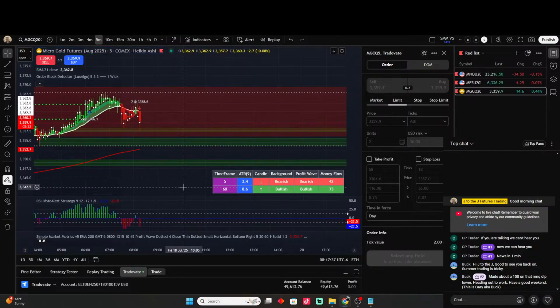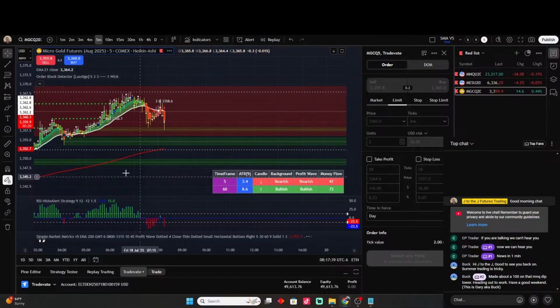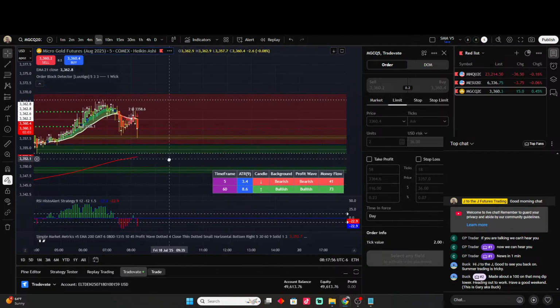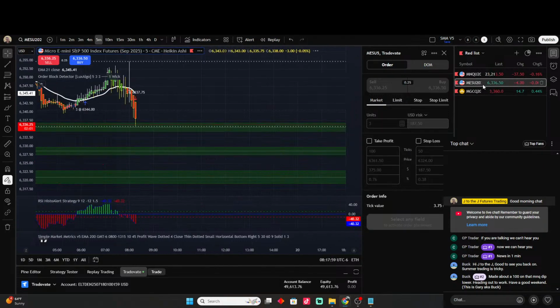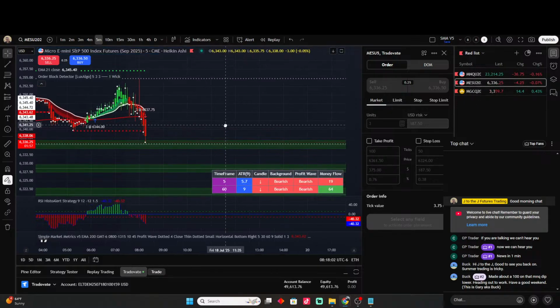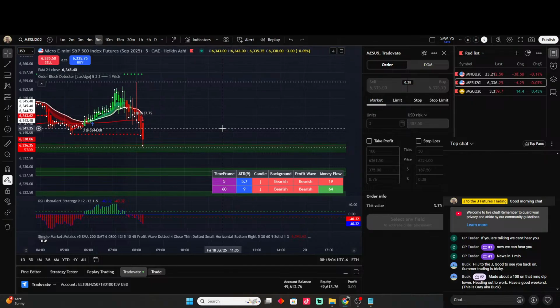And I'll just double check everything, see where my levels are. So like right here, would have been above the 200 and the 21, and I got an alert. It was this morning sometime. This is like 3 in the morning my time, so I wasn't awake when this happened, but that alert would have been beautiful. And then I just look for these. I look for order blocks, and I look for my support and resistance blocks. Those will help me get where we need to go. Get a good idea of where things are potentially going to be able to go.